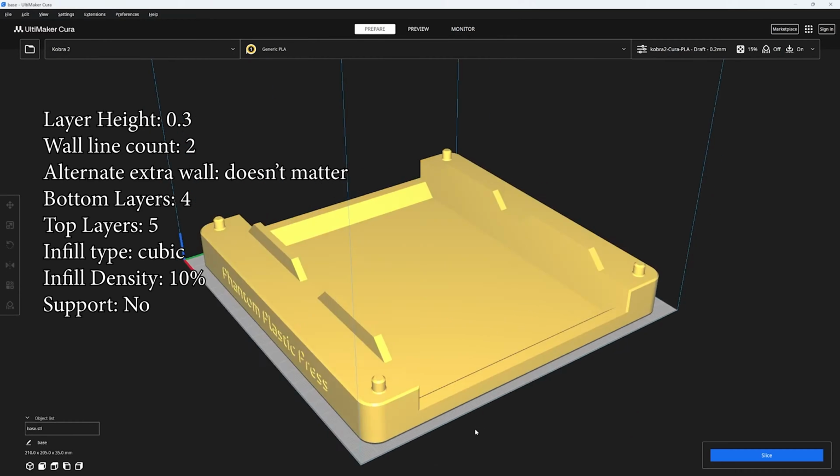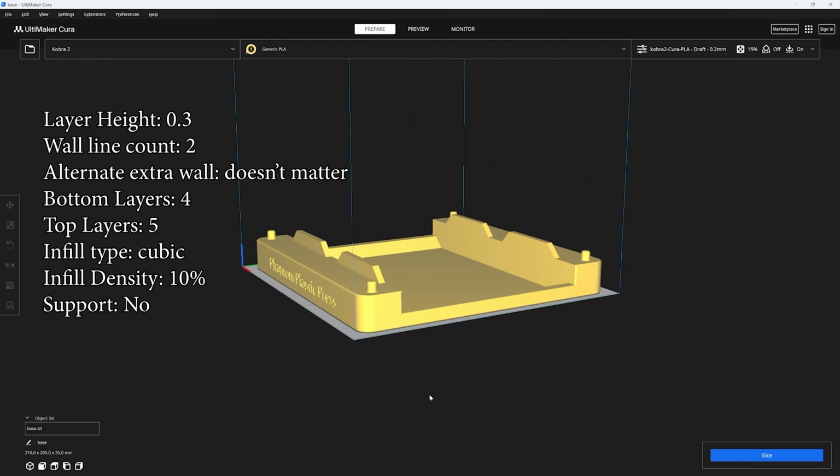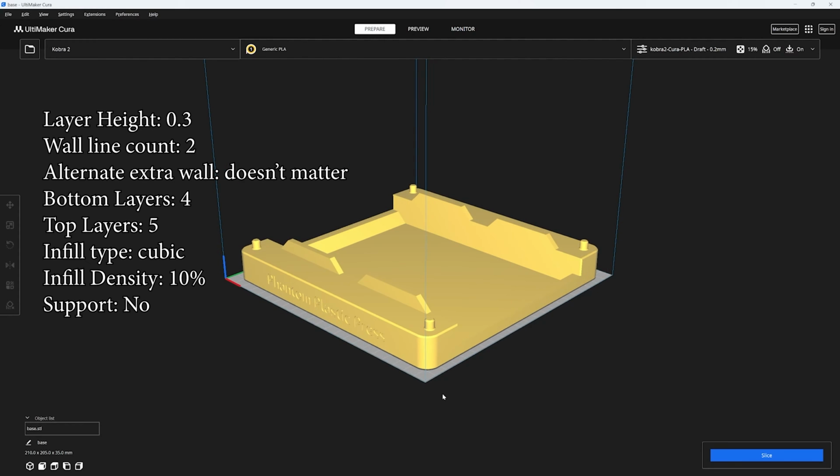And if you don't have any scrap wood lying around, you can 3D print yourself a base. This is going to heighten it off the table, and it gives you something you can clamp to the table. It uses a lot of plastic though, it's pretty big.